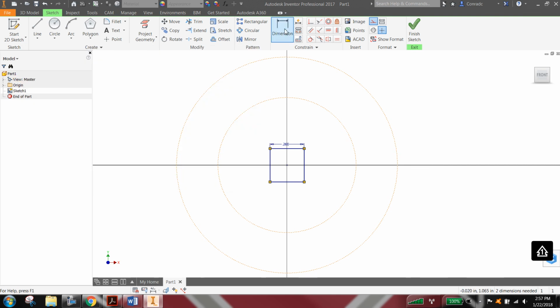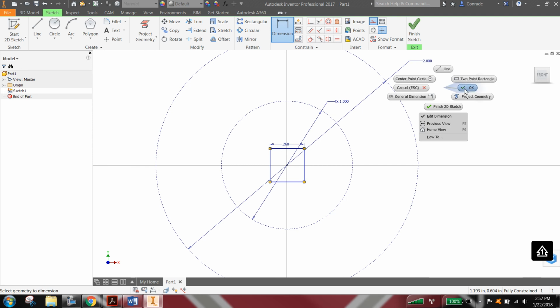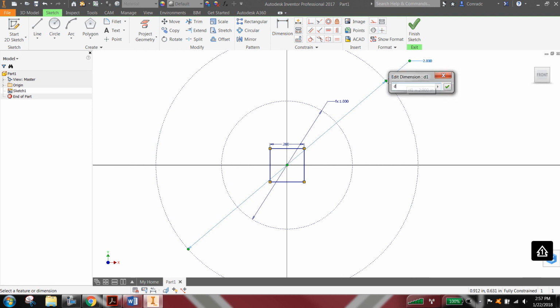I just initially made it 2 inches. So we'll make that outer circle 2 inch and the inner circle d divided by 2. Yeah, I forgot to make that the diameter. There we go. Okay.